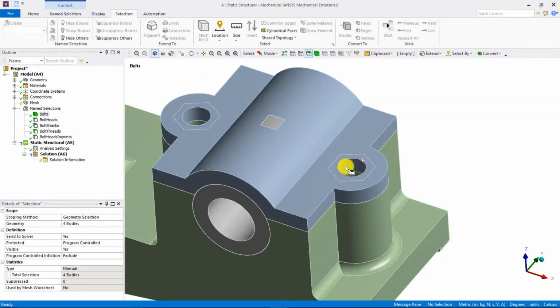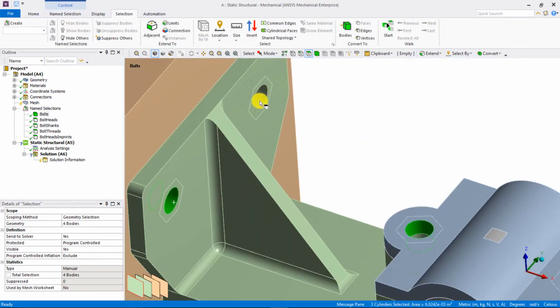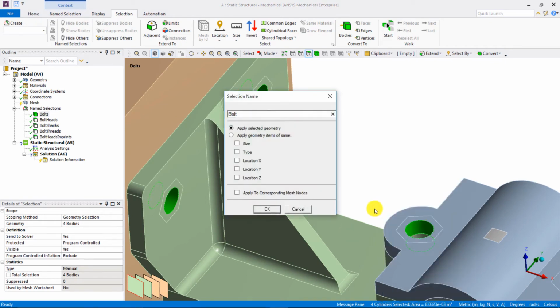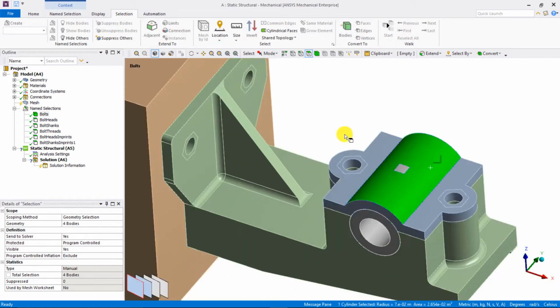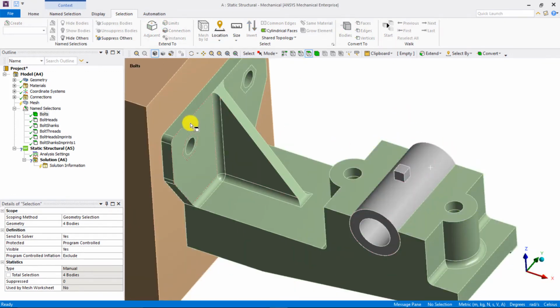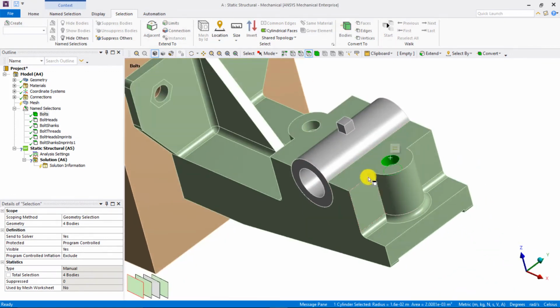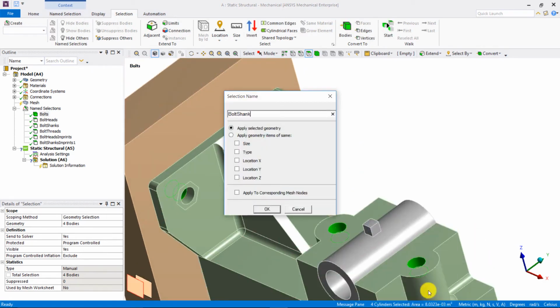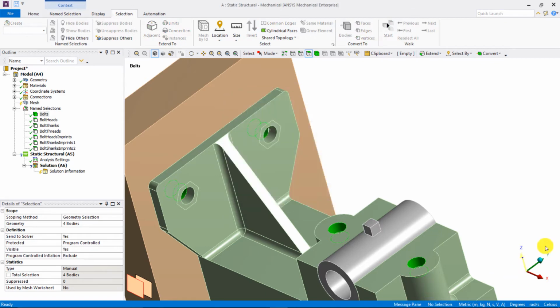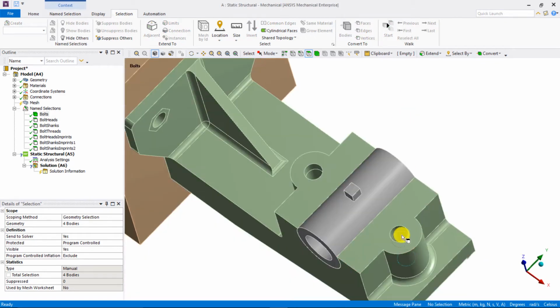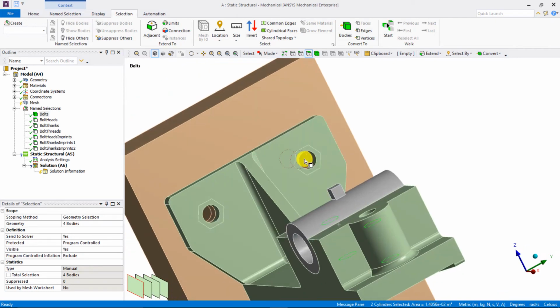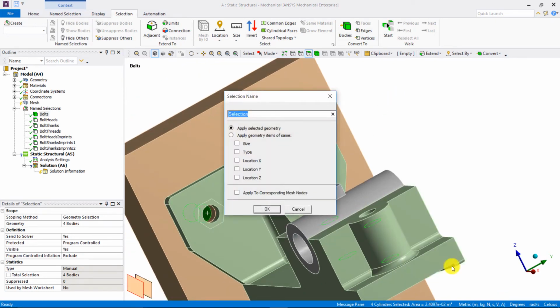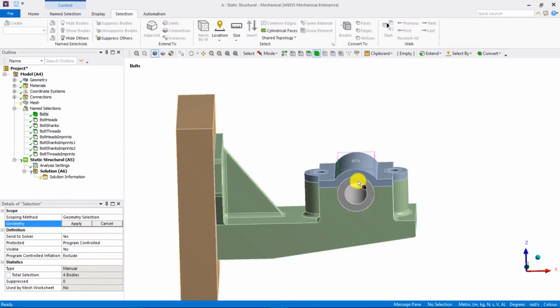We will create a named selection for the inner faces of the holes in the top bracket and call it bolt shank imprints 1. For the inner faces of the slots in the bottom bracket, we will create a named selection called bolt shank imprints 2, consisting of faces which come in contact with the bolt shank, and another named selection called bolt threads imprints, consisting of faces which come in contact with the threaded portion of the bolts.